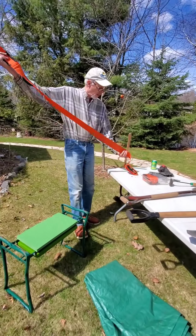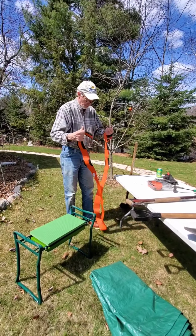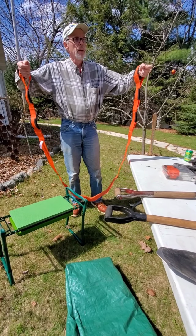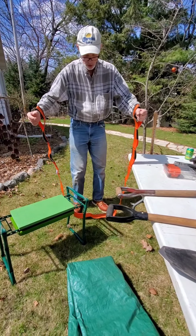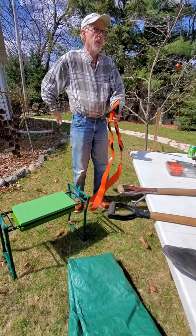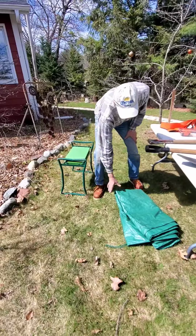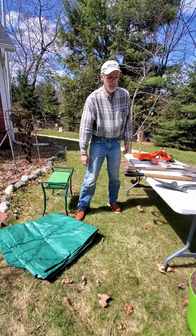Sometimes you have a small shrub or tree, and these are for lifting. So you can put it under the root ball, and rather than bending down, you can just pick it up like this, and there's actually two of them. So if you had a small shrub or a tree that you wanted to transplant, you can work that underneath, and then you have two people, one on each side, and lift it up. Saves on the back. Today we're just going to be moving a few feet, so what I generally do is just put it on a tarp and drag it to where I want it, and then we're going to plant it.